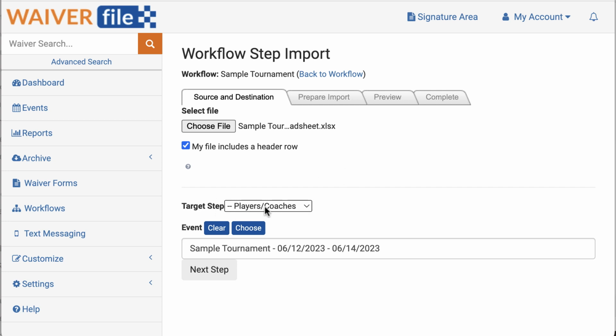The target step question is where we last were, but you can basically see this is where all these steps are going to get imported. So that's where we're going. And then you'll see that it detected the event that we just created here. And that's going to, when it sends an email out to the coaches, include the exact link that they need. So if for some reason it wasn't here, you can click on choose and go find the event. Or if you went here before you created the event, that's when you'd be prompted to go back and attach it to the event. Because it's nice to have it all attached when you are doing it under an event. So we'll click on next step.